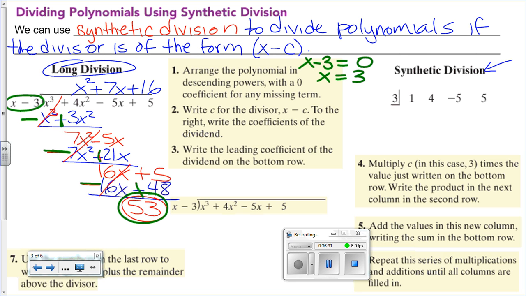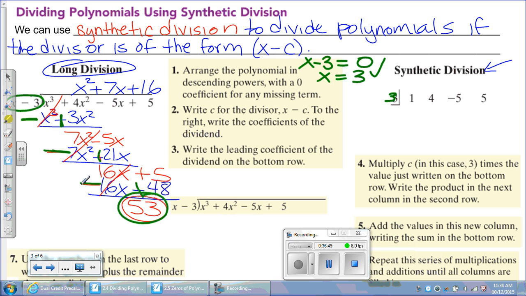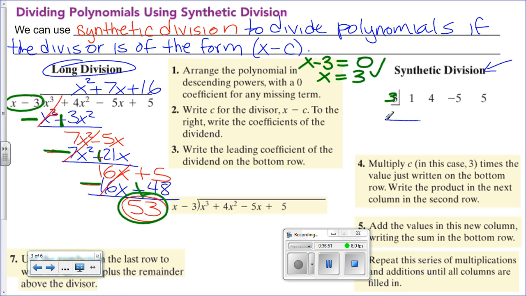We had a remainder. So sometimes I get asked, why do we have a positive 3 here? That could be an idea to think about it, or another reason is so that we don't have to keep subtracting, right? So when we perform synthetic division, first thing we do is we drop the first term, and then we multiply. 3 times 1, that is 3. There's no need to change the signs here, because we're not going to subtract. We're going to add.